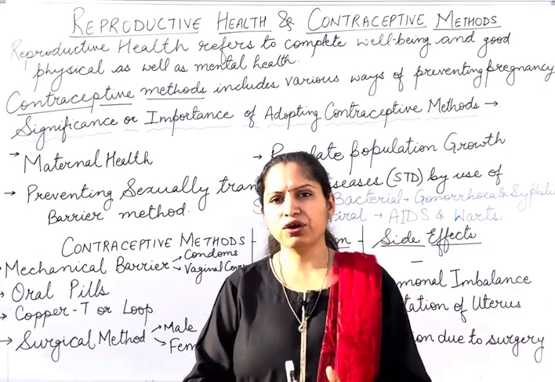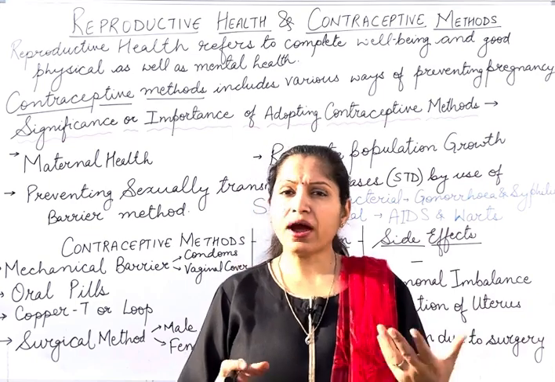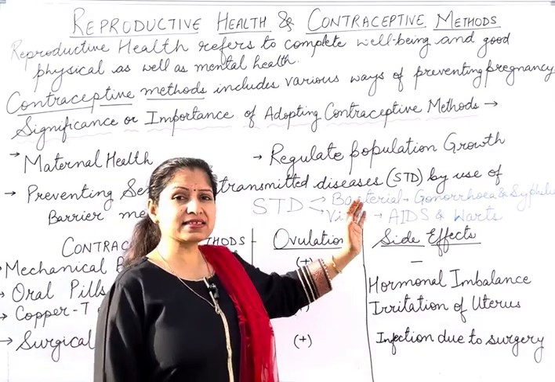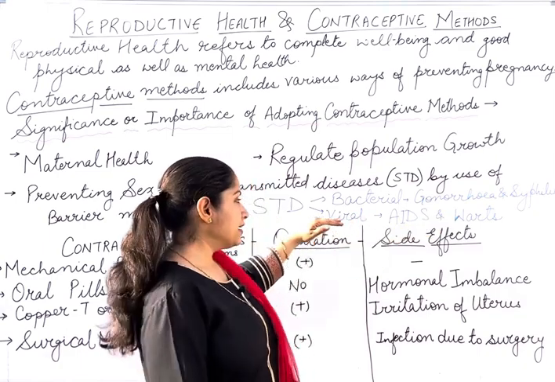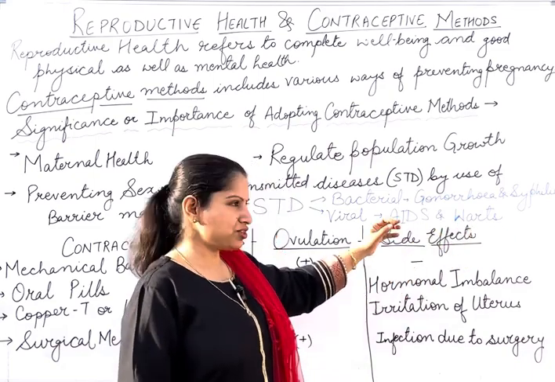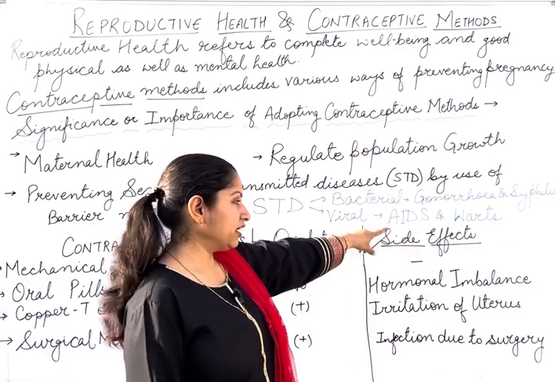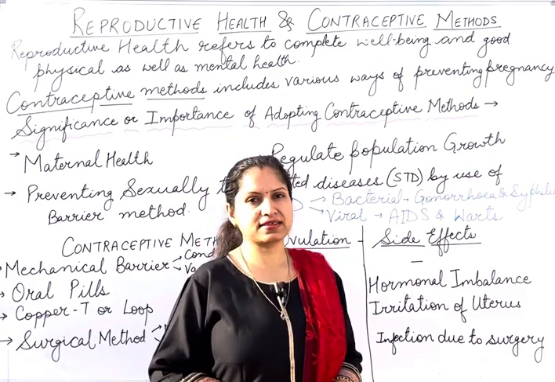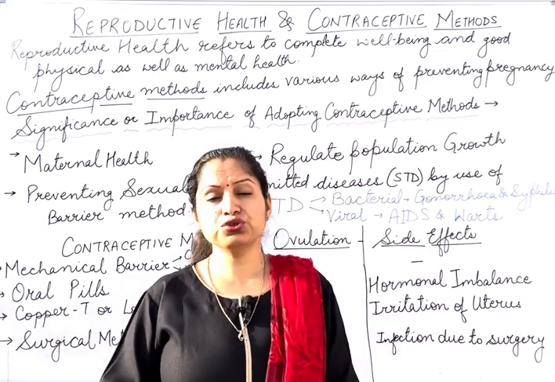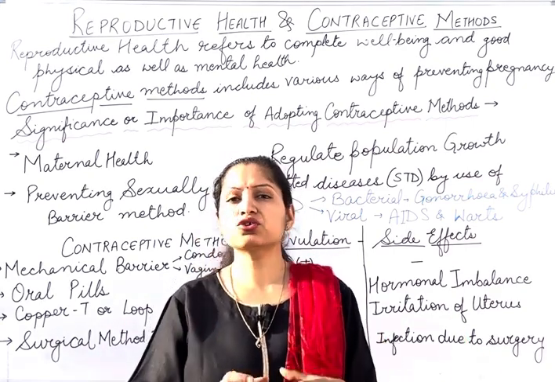The next very important question for your exams, make it a star, is: name two bacterial diseases and two viral diseases which are transmitted sexually. Sexually transmitted bacterial diseases include gonorrhea and syphilis, and sexually transmitted viral diseases include AIDS and warts. Sometimes students write AIDS and HIV, but these are not too different. The causative organism of AIDS is HIV, human immunodeficiency virus. So these diseases, both viral as well as bacterial, are very important for exams and you should remember that. Fine. Now comes the various contraceptive measures, which we are going to discuss next.